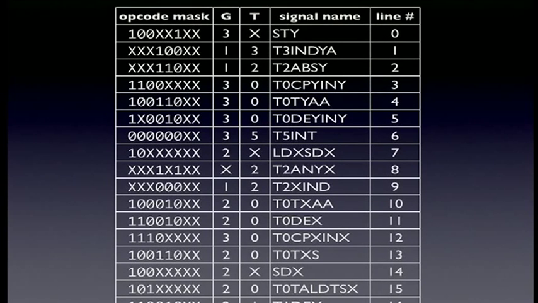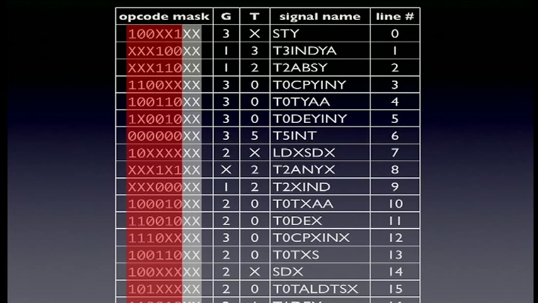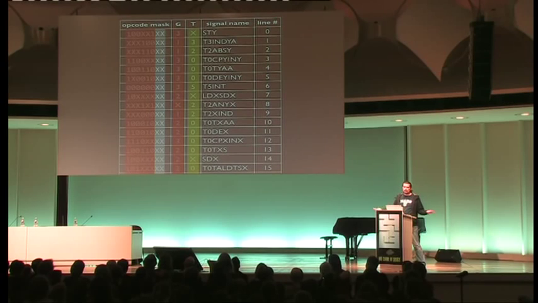The decode ROM compares the opcode and T, as I said, but it only looks at the upper six bits of the opcode. It ignores the lowest two bits, because what it actually looks at is this G value. I'll tell you about what G is on the next slide. For now, just assume it's part of the opcode, and T is the time. There are always X's, meaning don't care. So the first one would match anything that starts with 100 and has a 1 at the other bit, and would match in any of the clock cycles of any instruction that has this mask.